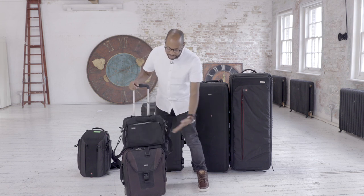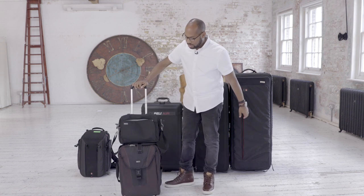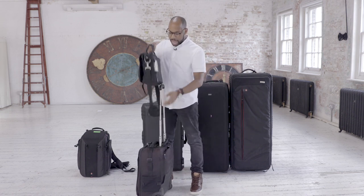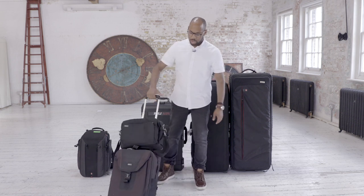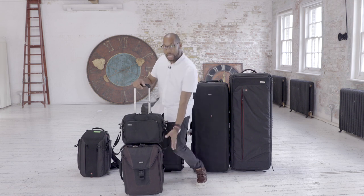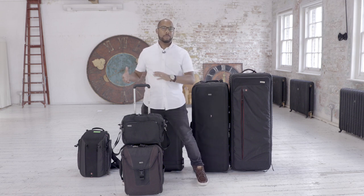So sure, I've got a Think Tank bag here that's been pushed all over the world, is ratted and tattered, but has survived the test of time in all sorts of countries and conditions. But on the top, over the handle, this bag goes straight over, and of course, it's got a lot of weight in there that I'm carrying, lenses, key items. So just check, you might find that this will really help you out because they're weighing this, not weighing this. Or maybe with your laptop, you can take the laptop out as you check in because often they will count the laptop as a separate item.